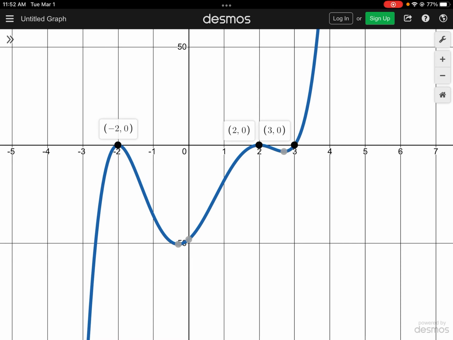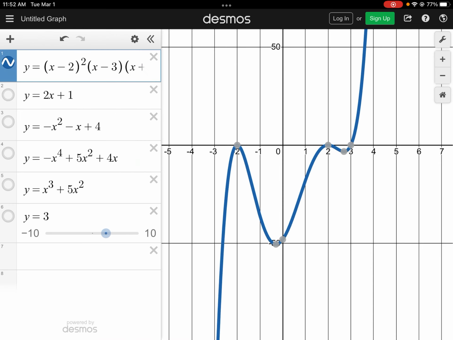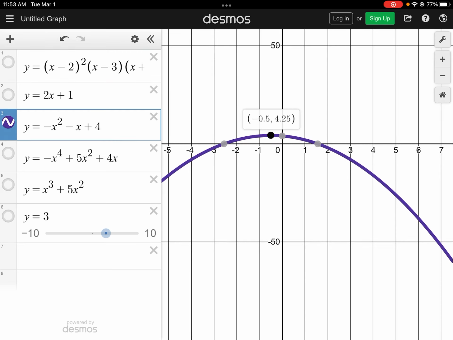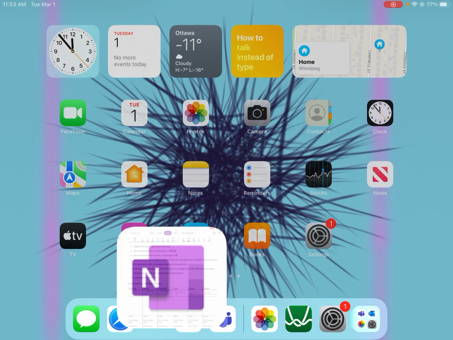Now that's not surprising, but there may not be a connection between the degree and the number of zeros. So if I take a look at something a little bit more ridiculous, quadratics, always ridiculous. The number of turning points on my quadratic function here, well, there's 1 turning point. This is degree 2, but it still has 1 turning point, 1 vertex. Now, what I notice is that my parabola has 2 zeros. So it's degree 2 here, but I have 2 separate zeros.